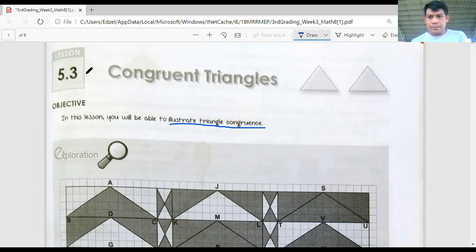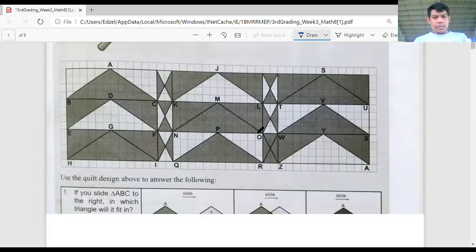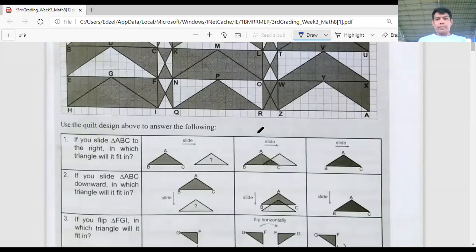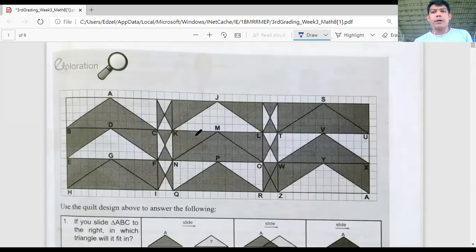All right. So without further ado, let's proceed. Unsa ning congruent triangles? Congruent triangles means simple, no? From the word congruent, it's equal. So the two triangles na atong istoryahan this morning are congruent or are equal in sides and equal in measurement of the angle.